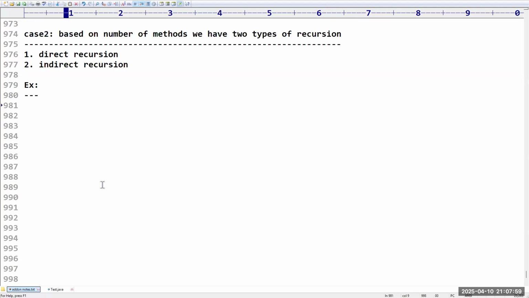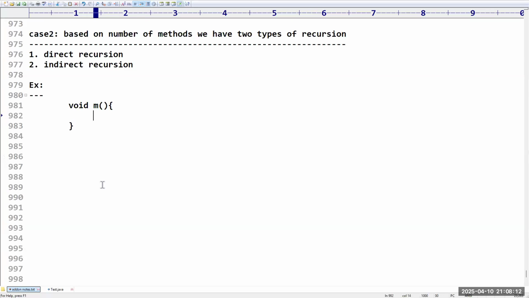Let me see what is meant by direct recursion. Directly, I am not taking any program, I will just explain the sample cases, friends. What is direct recursion? In the sense, I am taking void m here. Inside this, there are certain instructions, and again I am calling the same method. A method which is called by the same method is of course recursion. At the very top level, this is called direct recursion.